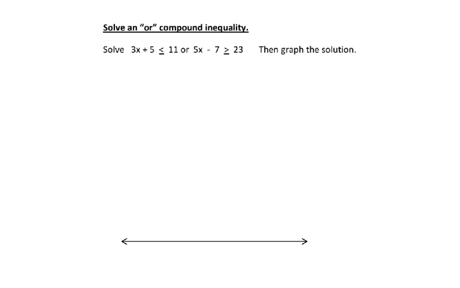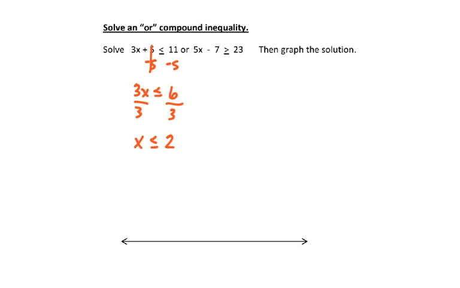So sometimes when we solve two inequalities at the same time, they don't have an answer that goes between two circles, and that is called an OR inequality. That means x is less than something or it's greater than something else. And we're going to see exactly what that looks like right now. So we're going to solve these two inequalities. I'm going to subtract 5 from both sides here. 3x less than or equal to 11. Oh, I'm sorry. That was 11 minus 5, which is 6. And we're going to divide by 3. X is less than or equal to 2.